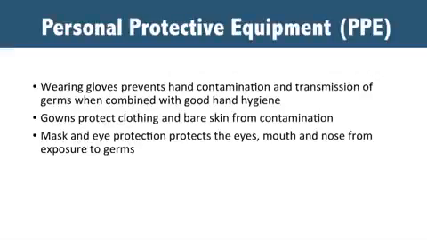They are intended to protect the user from contamination and should always be used when there is potential for contact with blood or potentially contaminated body fluids such as urine or stool. Hand hygiene should always be performed before putting on personal protective equipment, or PPE, and following removal. Gloves should be worn anytime there is anticipated contact with blood or other potentially infectious material.